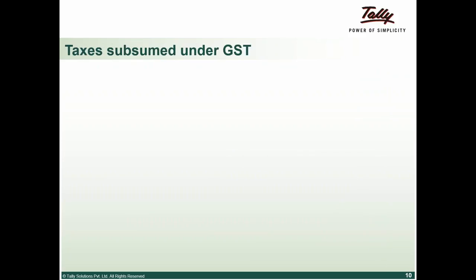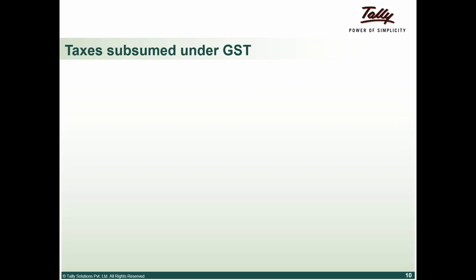Now we were talking about the existing taxes which the central government is levying and the taxes that the state government is levying. We need to understand how these taxes are going to get subsumed under GST. Like I mentioned, under GST the center is going to levy and the state is also going to levy. So what are the taxes, how are the existing taxes going to get subsumed under each of these, and what are the components of GST? I'm sure you must have heard the terminology CGST, SGST, IGST.